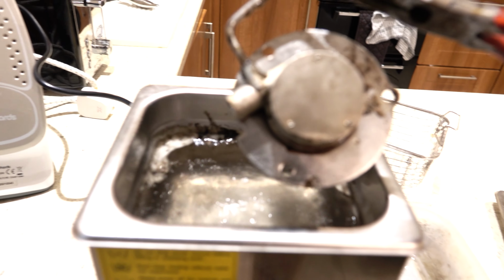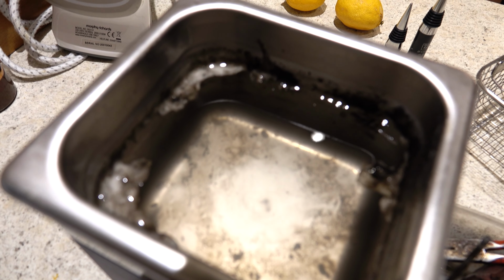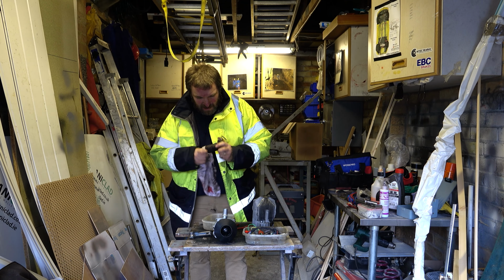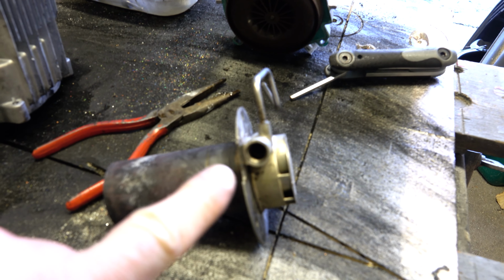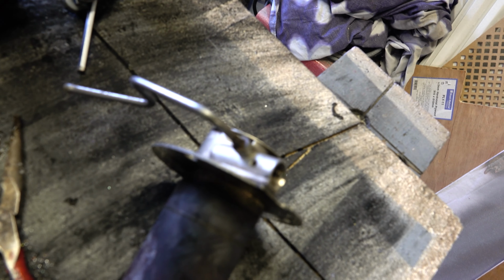I'll take this out and then take it back to the garage, clean it up a bit, wipe it down. Does look like we got quite a bit of muck out of it. And just to confirm, the gauze is still in the glow plug hole, as it should be, and the little air admittance hole is clear.